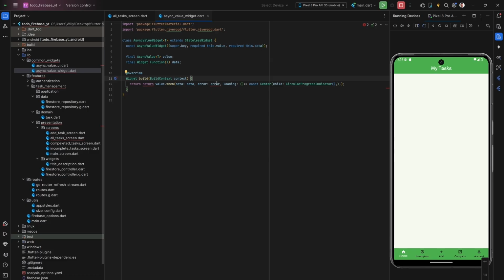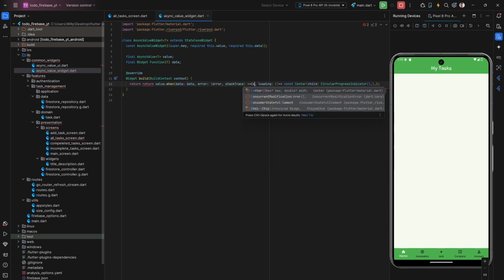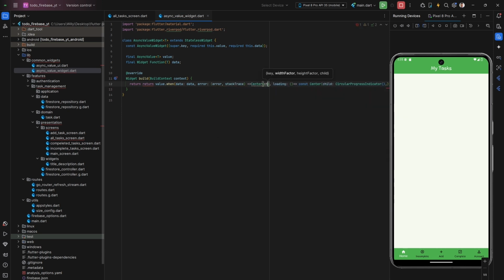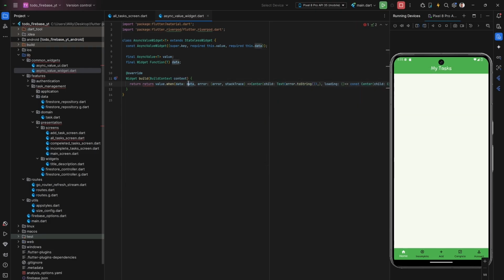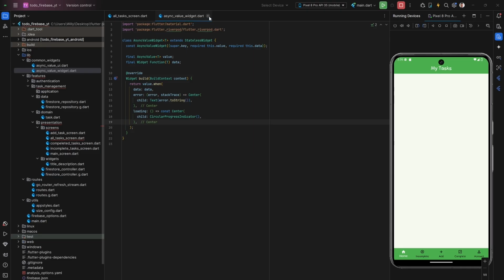In case of an error, we get an error and the stack trace, and then we return a Center widget with a child of Text error.toString. And for data, we pass data. Let us remove this return here, and we are done with our AsyncValueWidget. So I'm going to close that.